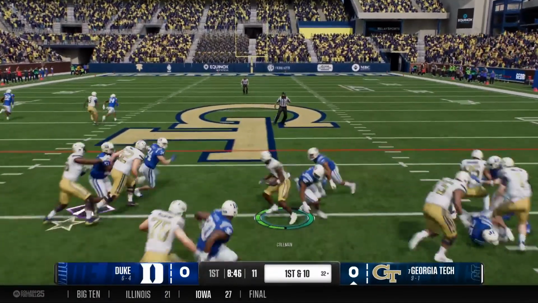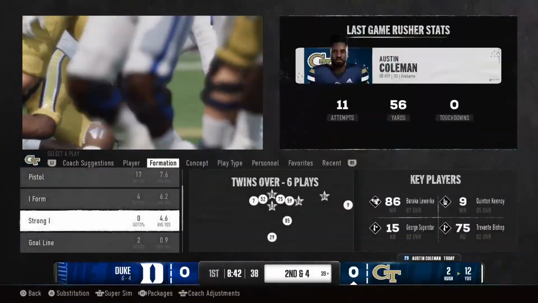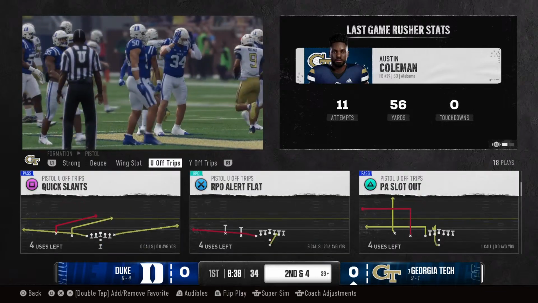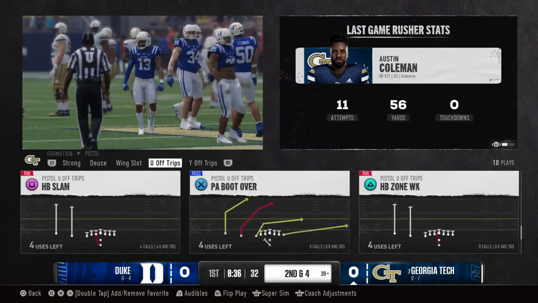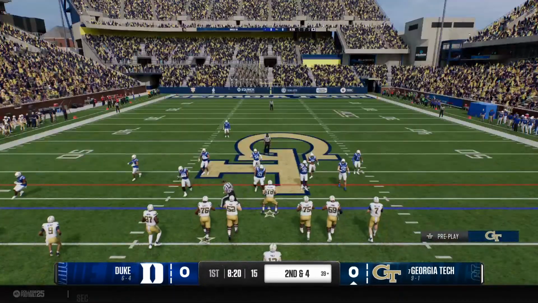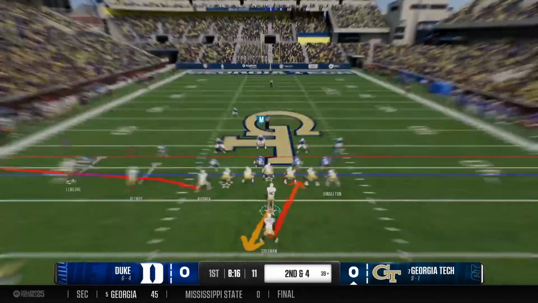To the ground, he's got it again. Good pickup on the ground, and they'll mark him down at the 39. Coaches always harp about staying ahead of the chains, and when you can run with that type of efficiency on first down, man, you are doing just that. Got 6 on first down. Now a lot of options on 2nd and 4.